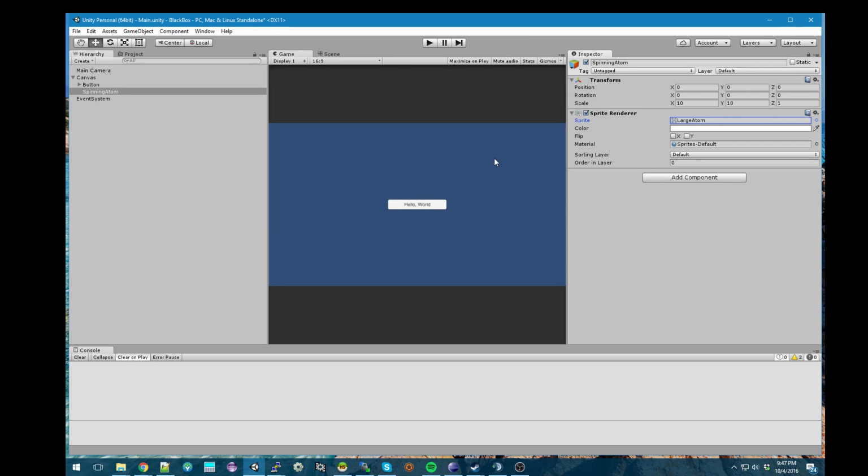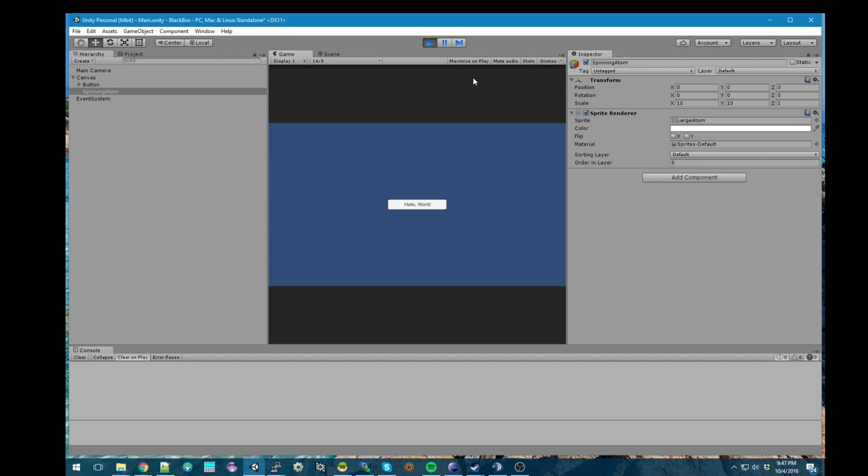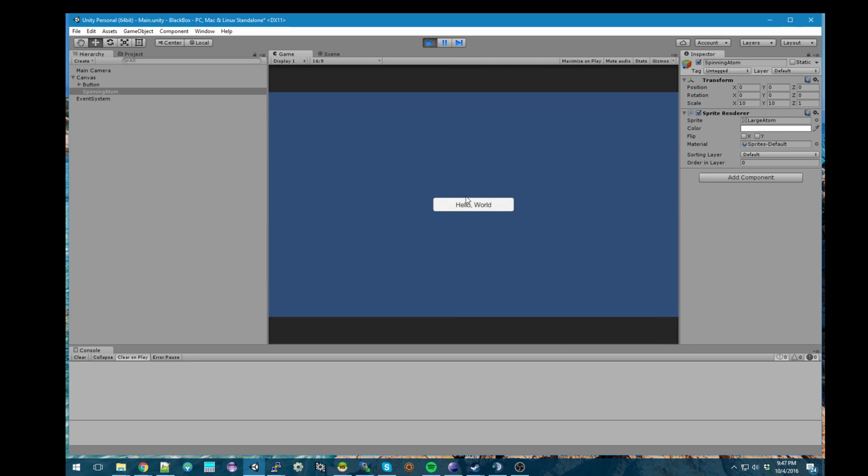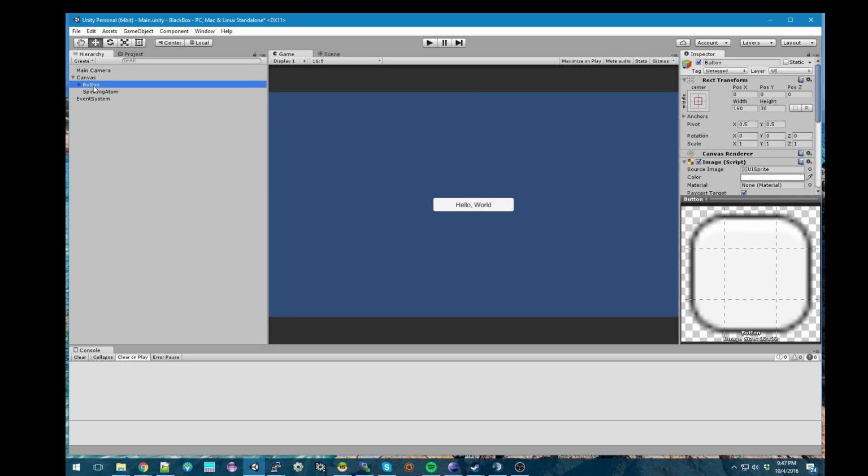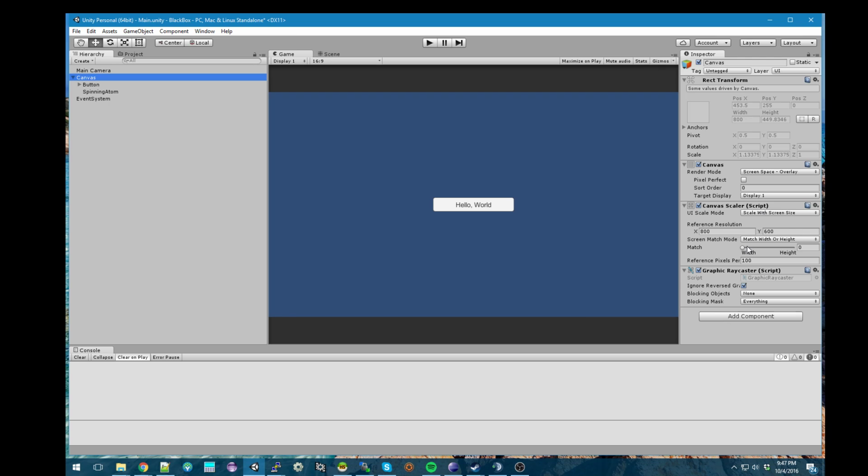You'd expect it to just be drag and drop. So if I tell it to play, you can see I can press the button. Doesn't do anything, and I've lost my icon. Weirdness. All because I clicked scale with screen size.